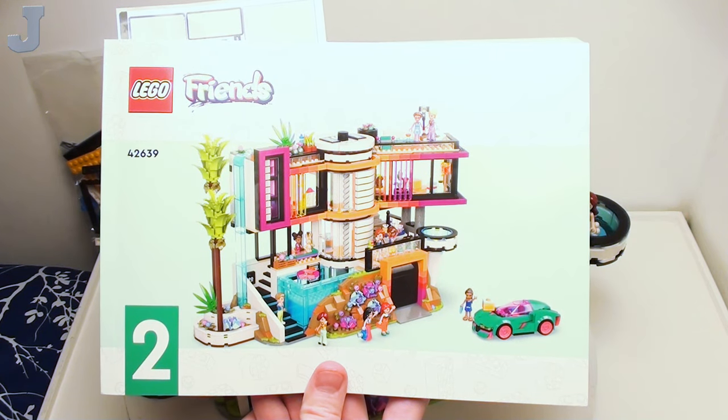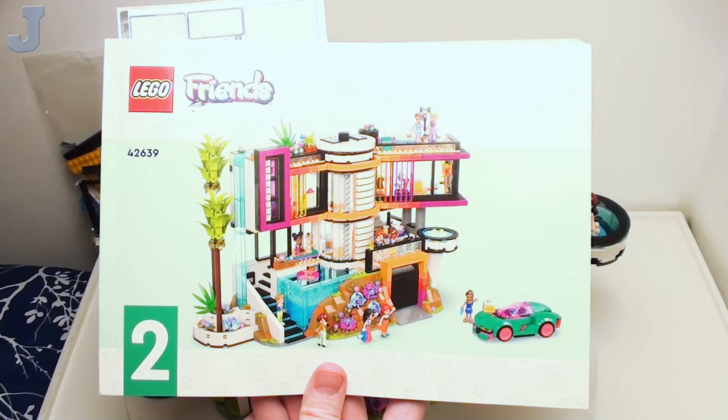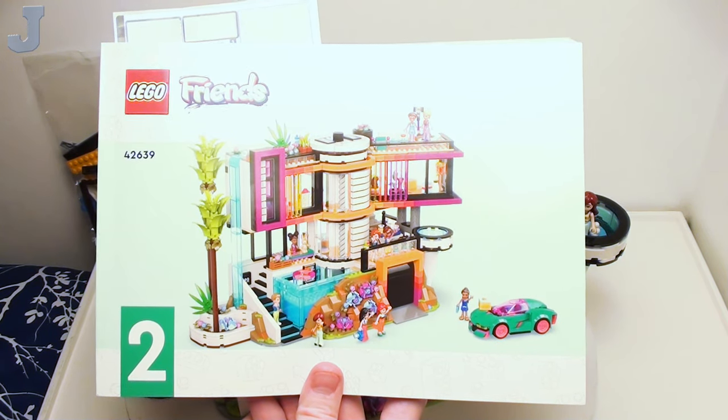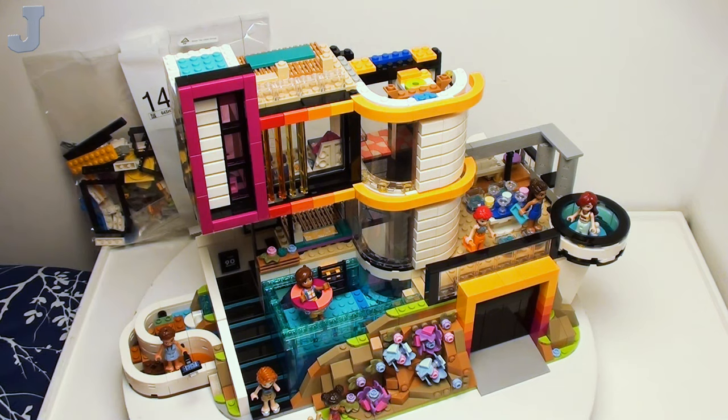Let's wrap up Andrea's Modern Mansion by Lego Friends. This is set number 42639, contains 2,275 bricks, retails for $199.99, and the set was provided by the Lego Group for early review. And that's essentially what we have done in the last three installments.